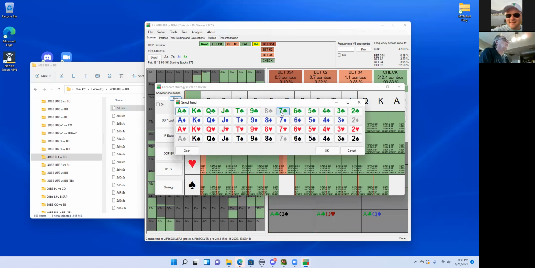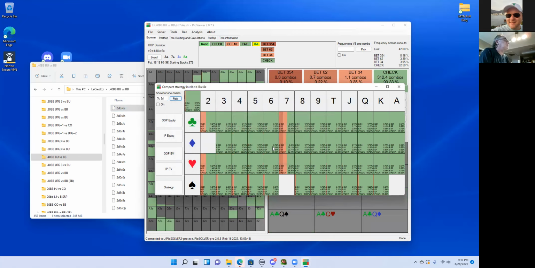Say we have 8-7 offsuit. Click OK. And this is for the big blind or for the button? Yeah, this is for the big blind. Then same, click on enable the strategy. So now this gives you the strategy for your exact combo.